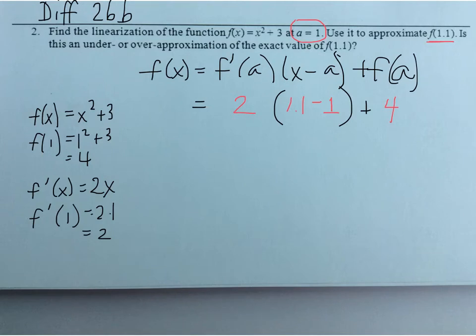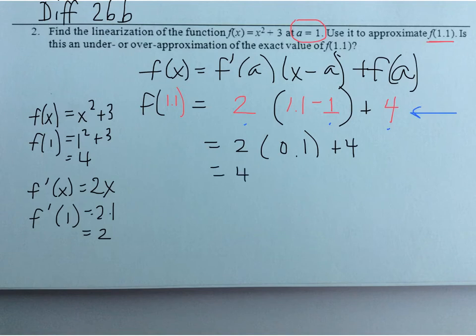And all of this is going to get me what I want, which is going to be f of my x, which is 1.1, right? So what we really got on the right-hand side is the tangent line equation at 1 comma 4, right? So the point is 1 comma 4, and at 1 comma 4 the slope is 2. So that's what these pieces are. So there's your x and y coordinate, and that's the slope. And now we're going to use that tangent line to approximate the height at 1.1. Okay, so we do out the math here. This is going to be 2 times 0.1 plus 4, so that's going to be 4.2.